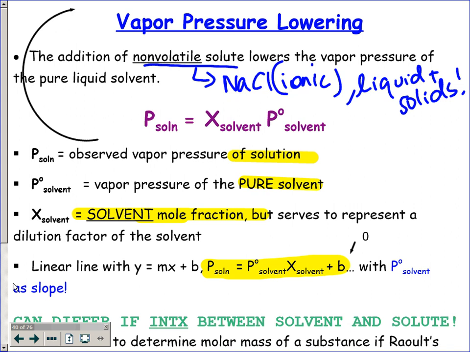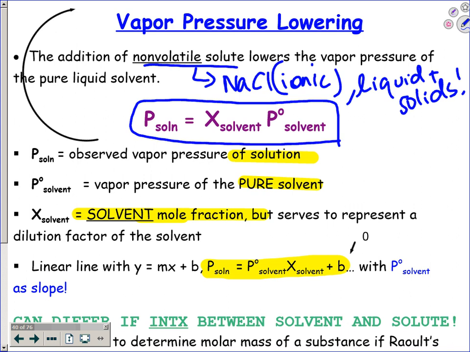All right, so here's your rule, or here's your law. This is not quite Raoult's law yet, but it's a version of it. So essentially, we're looking at the pressure, the vapor pressure. P stands for vapor pressure. P of the solution, and how does that relate to the original pure solvent? Well, your pure solvent has a little knot to indicate pure, original, and you multiply the pure solvent's original vapor pressure by the solvent's mole fraction for the solution.